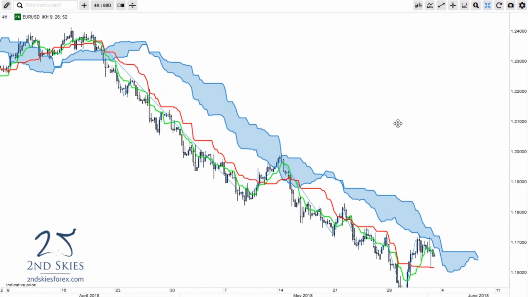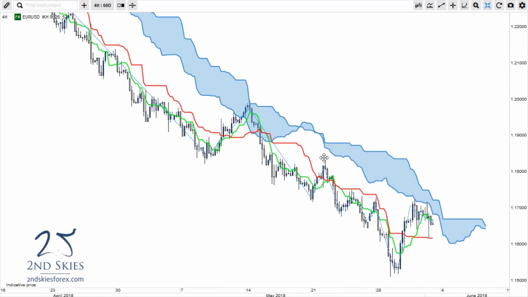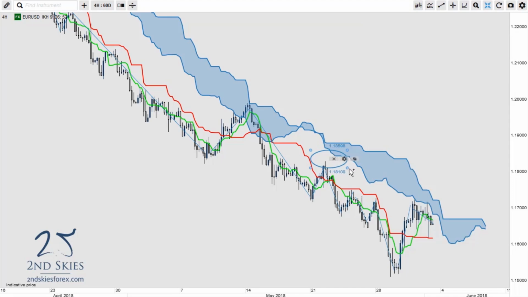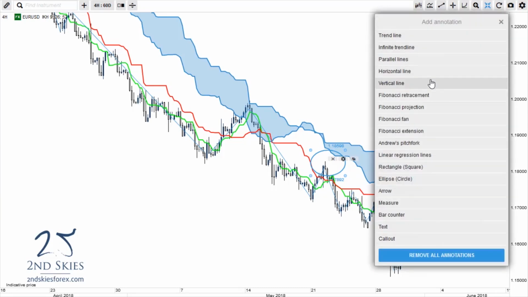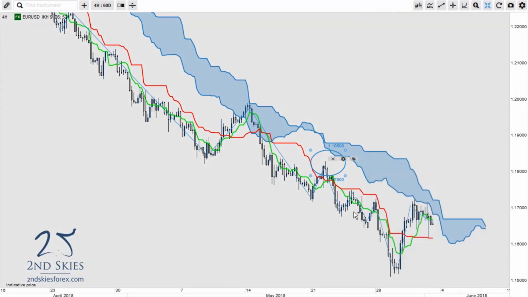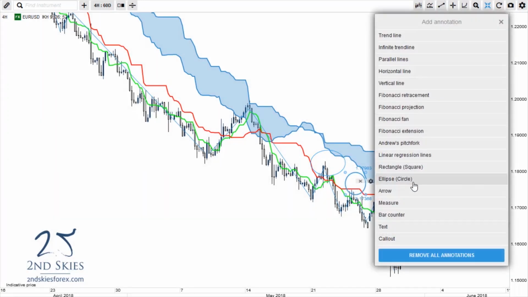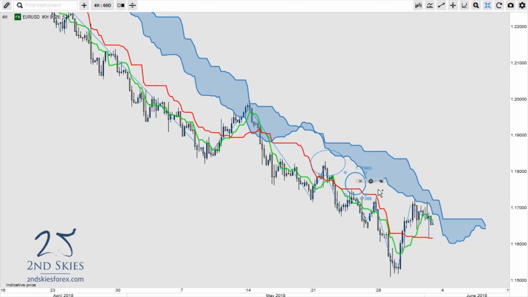What else do I want to talk about on this one here? So we have an E calc here. So our pullback region is kind of this right here. It's the space between the Kijun and the Kumo. Same thing here. This is an E calc. Maybe, I don't really call this an N calc. So we're looking at this whole Kijun space here. Kijun to Kumo.